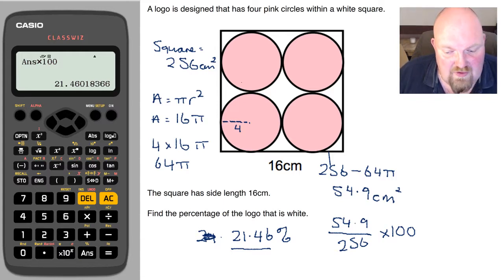This question was worth 5 marks altogether. So this is a prime example that if you're not sure about all of it, have a go at the bits you know. Work out the area of the square. See if you can work out the area of the circles. See if you can then work out the area that's white. You've not got the final answer, but you've done quite a lot of maths there, okay? So this is one that is definitely worth digging in with and doing the best you can with, okay?